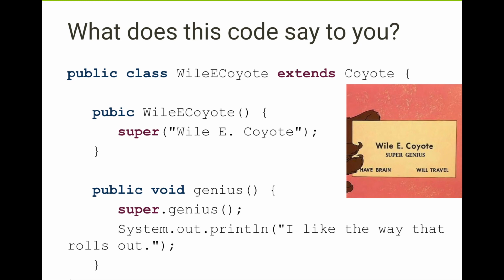All right, so we've reviewed constructors. I want you to think about this class. Just look at it. I want you to think about what can we learn just by looking at this code. And I don't want you to just say, hey, WileEcoyote extends Coyote. That makes sense. Yeah, it's right there. Oh, and then we have a no parameter constructor here. I want you to infer other information, such as that since we're calling a super with a parameter, we can infer that Coyote has a constructor that takes one parameter, most likely the name.